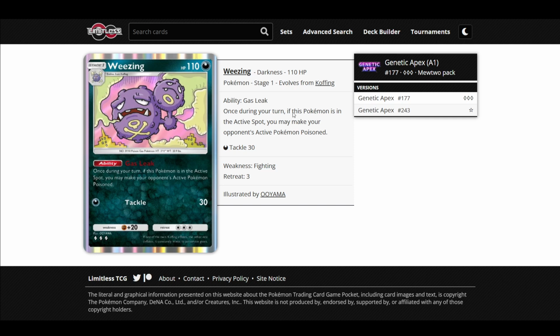If they evolve out... And there are interesting things going on with the math here. Weezing also has a mediocre attack, Tackle 30 for 1 Darkness, but then it's essentially a guaranteed 40 with the Gas Leak. There's not really a way to stop special conditions at all. You can evolve, you can get out of it, but it will guarantee that first 10 damage. And then it also has high retreat, so it synergizes with the supporter Koga. I'm not sure how I feel about the supporters in Pocket. I want to talk about them at some point separately, but Koga Weezing is fun.